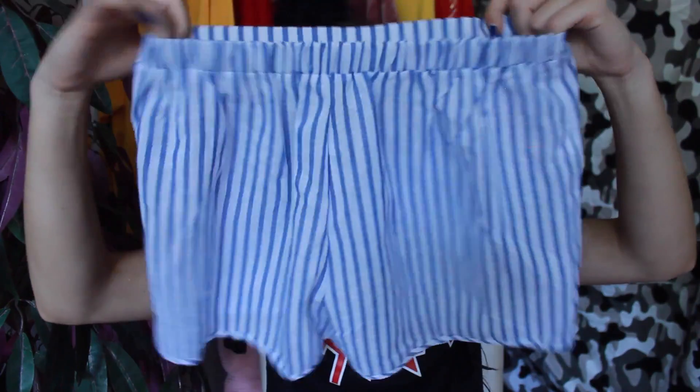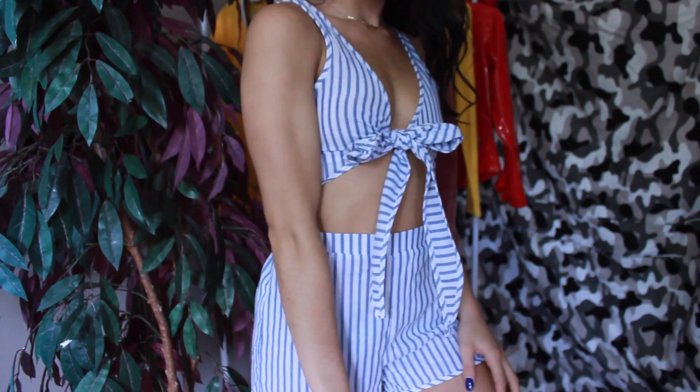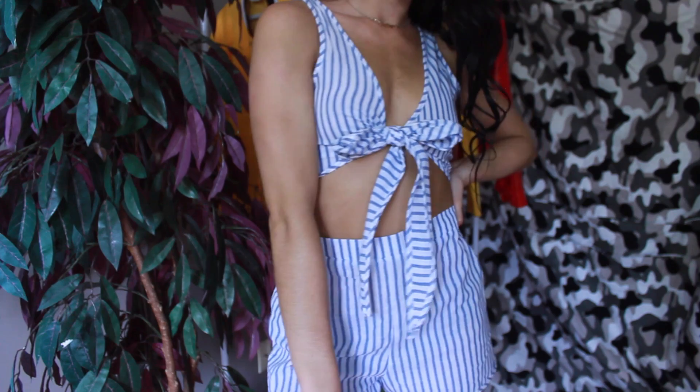Next is a striped two-piece set. I've loved stripes since grade seven — especially vertical stripes, which make you look longer, so for us shorties it's always a good thing. I picked up this white and blue pinstripe set, and pinstripes are a super big trend right now. I got these shorts and this shirt — it's kind of like a wrap top that ties in the front. You'll see it better in the try-on, but tie-up shirts are super in right now.